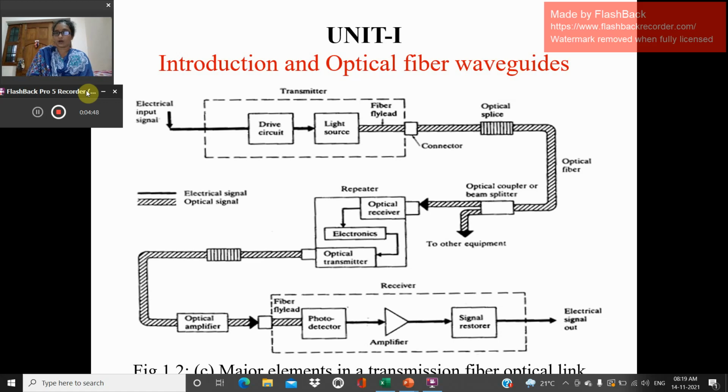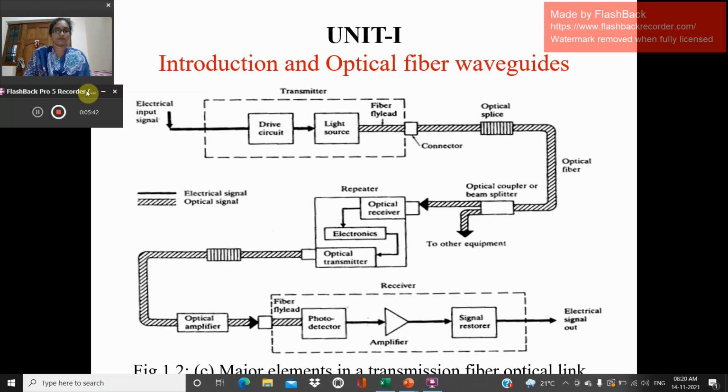After this, the optical fiber line is indicated simply with slanted lines, and connectors and splices are joined. Why do we use splices, connectors, optical couplers, or beam splitters? All of these are used in optical fiber: to split the beam, to couple in particular applications, and to connect two or three extra fibers we use connectors. The optical splice is simply two connecting lines joined to support the fiber.